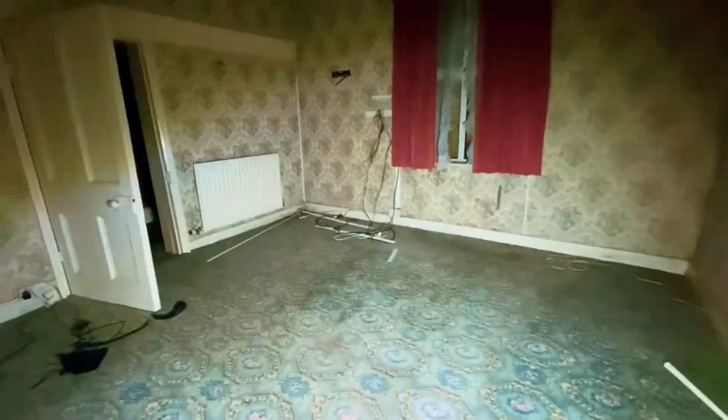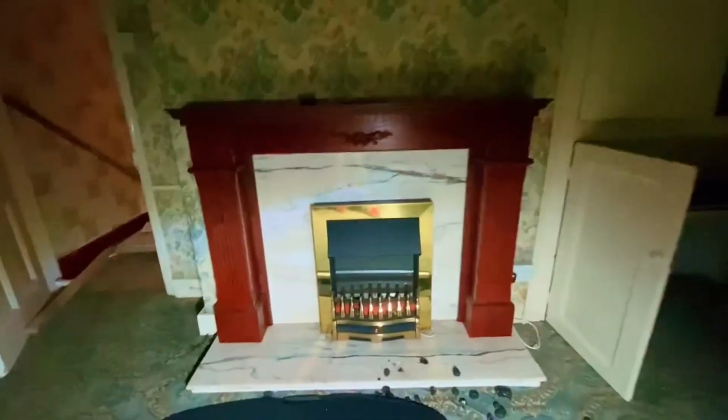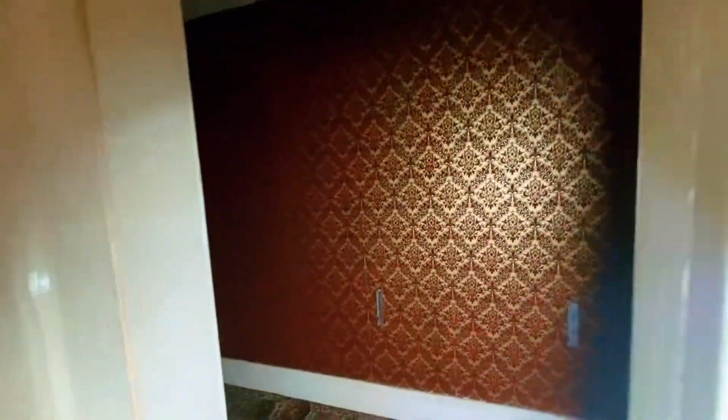Pantry shelf up there. This potentially could be a dining room or a living space. We've got the carpet down, curtains up. Still really fireplace and telephone there as well. I must get pictures of the wallpaper because my friend Jane, she seems to like to see what it is. That's like flock. It's got kind of a sparkle to it when I look at that with my torch. And then we've got Chinese restaurant wallpaper.